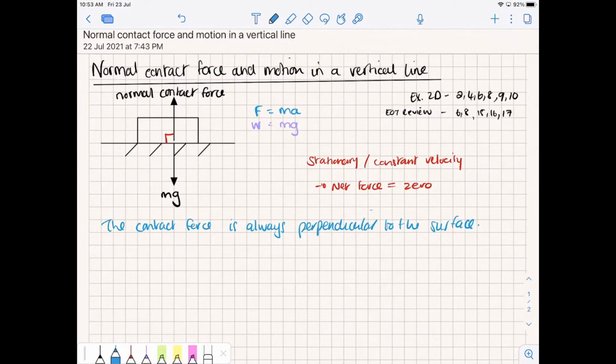If we consider net forces. Okay, remember right back in the beginning, we said that if you have a stationary object or one that's at constant velocity, it has a net force of 0. Okay? All the forces cancel out. Okay, there might still be forces acting on the object, but they cancel each other out. And so that's what's happening with the weight of an object on something. The object is exerting a force onto whatever it's resting on, and that must be exerting exactly the same force in the opposite direction for it to be stationary.